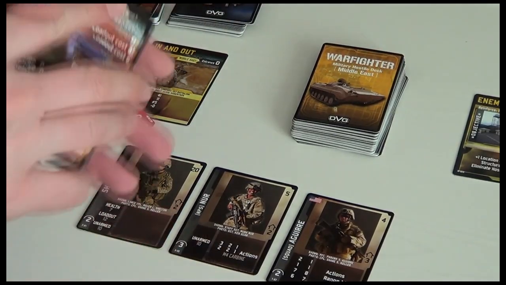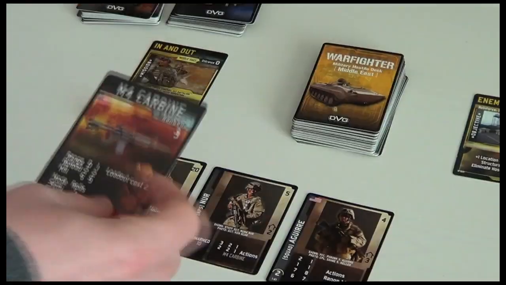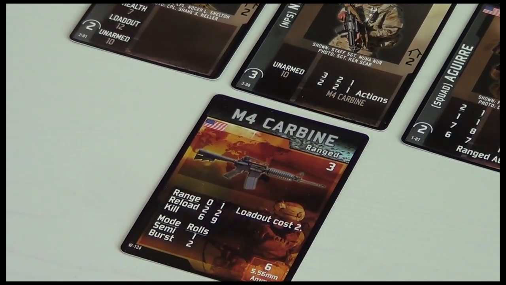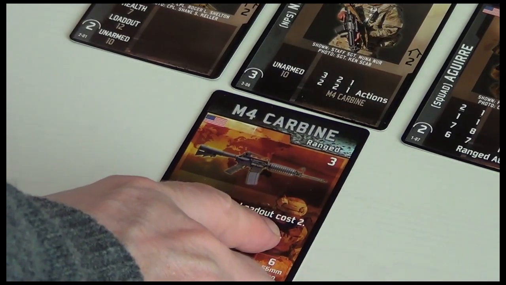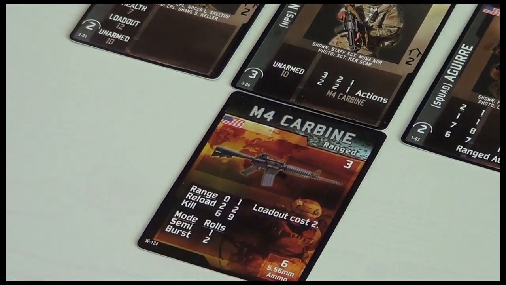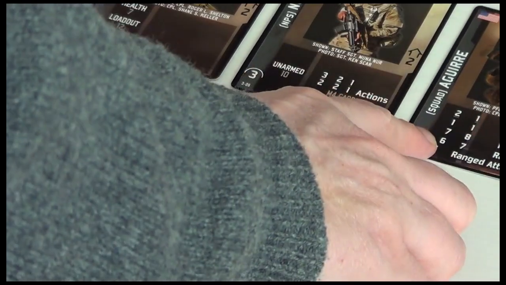Nur's got an M4 carbine, so let's find that weapon. That would normally cost 3 resources and a loadout cost of 2. That's the weight, if you like, of carrying this. That's it. We don't get to assign any weapons to our squad. They just have basic attack values.